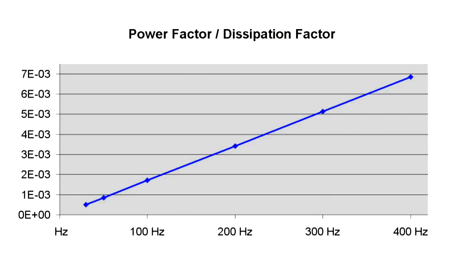If the power factor or dissipation factor is viewed over a wide frequency range, the parallel and series equivalent circuits show very different behavior. In the series circuit, it rises linearly with the frequency, whereas in the parallel circuit, it decreases hyperbolically with the frequency. The yellow curve shows the superposition of both effects.